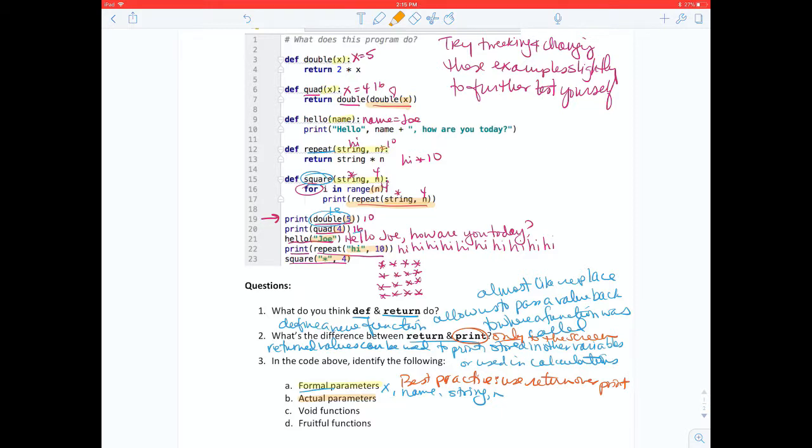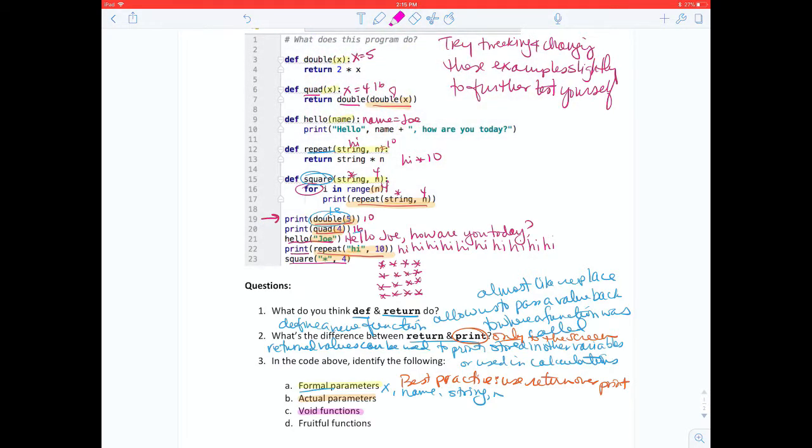X is an actual parameter and double x is an actual parameter. Okay, so anything can be, just as 5 is an actual, so is double 5, so is quad, so is repeat. And so all of these parameters are actual parameters.